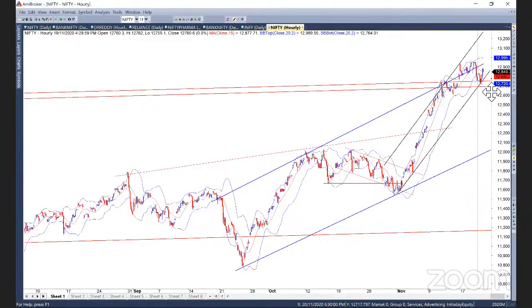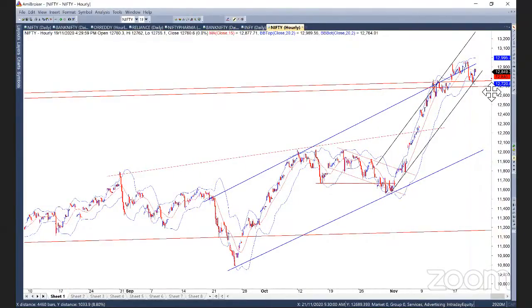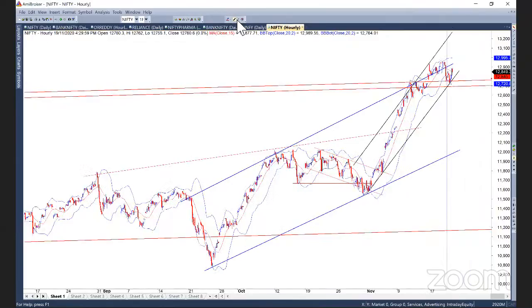In case we break the black resistance and the lower end of the Bollinger Band, this will also break the red support zone, and this will also again reinforce the levels that we have been looking at from the blue channel perspective. Are you with me? Multiple channels give you a classic indication. So suppose we break this black and we break these two Bollinger Bands on the downside, then this is the sign that the markets can start seeing a consolidation, resulting in a move in the form of an X wave or a D wave. And where is that move going to be? That's going to lead it towards the lower end of the trend line or the channel support.